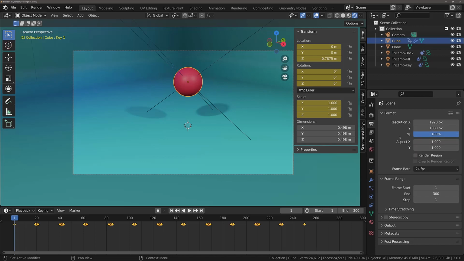Another factor that we need to consider is the animation length. We need to ensure that the start and end frames located here under frame range and here in the timeline are set so that we can play through the whole of our animation or whatever we want to render. What we can do here as well is reduce the end frame, in this example, to something like 60, and that will render the first 60 frames.